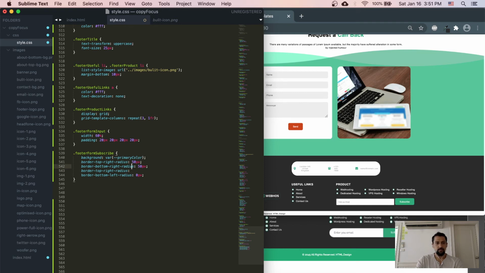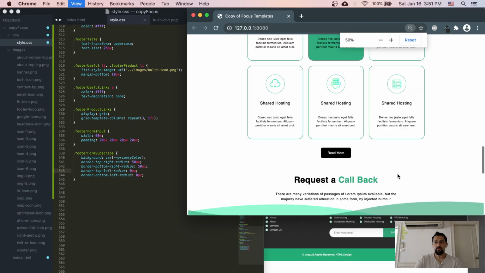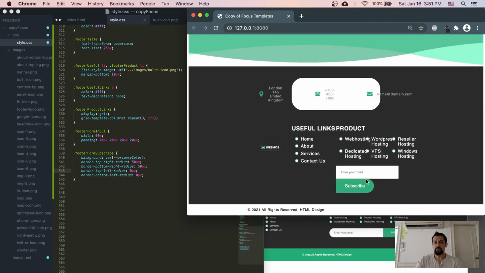I think I did. So top left, top left, there we go, to be 0 pixels. And if I do that, now we have this edge here, and we have a rounded border here.